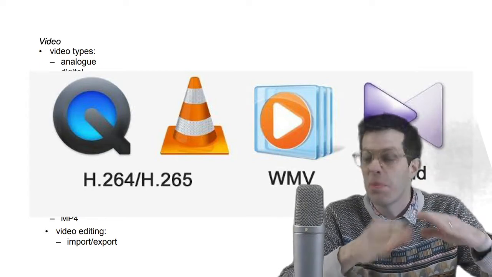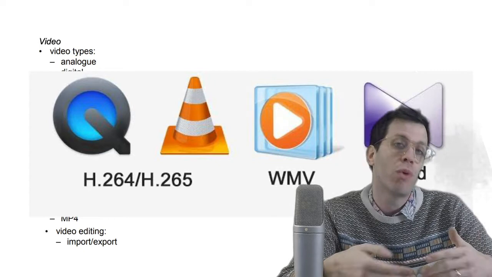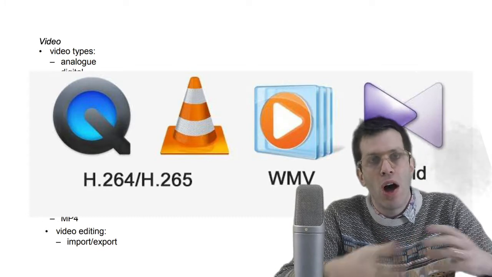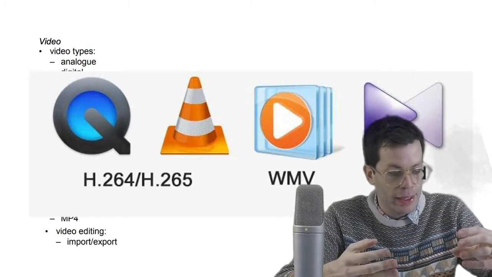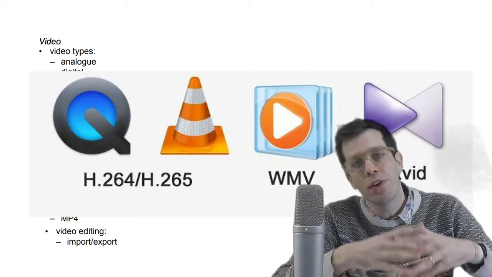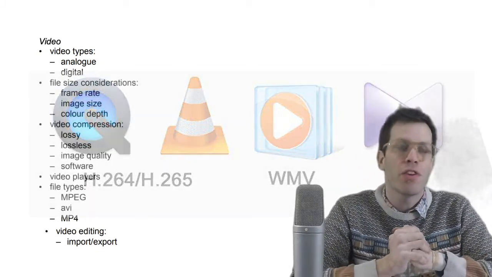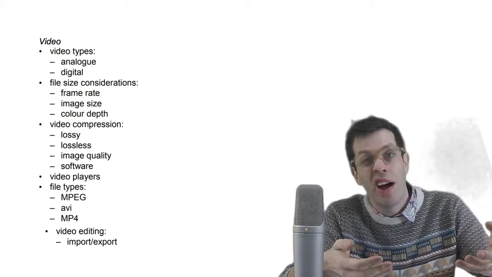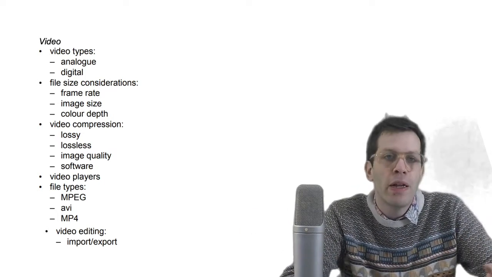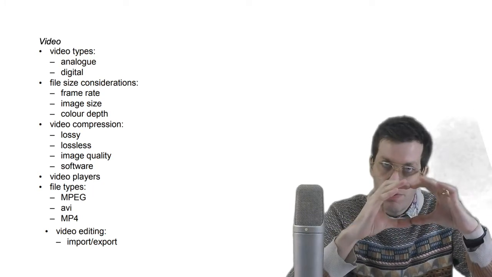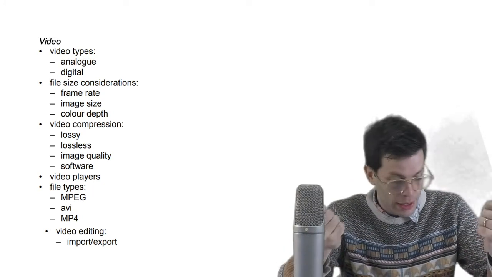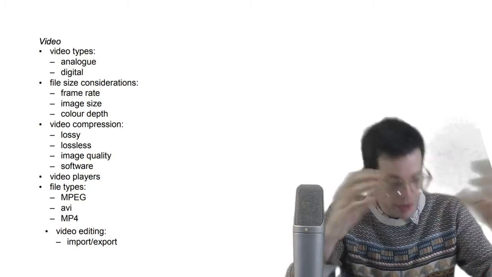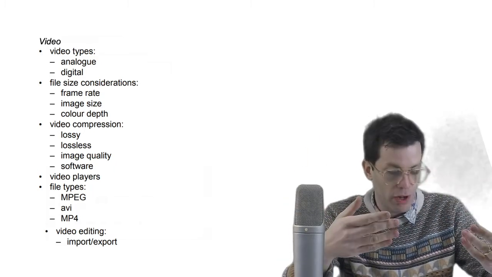So H.264 is the perfect example of a codec that most people would know, especially if they've used any video programs. So H.264 is a high definition codec and a way of playing back data, and it's the default for Adobe programs at the moment. So if you go and make something in After Effects and you export it, you'll use the H.264 codec. But the file that you'll have will be a .mov file, which is a QuickTime file. Container, MOV, codec, H.264. H.264 is like the code or the language that it's written in. That's the codec, and the wrapper is the QuickTime file, which is how you can play it.